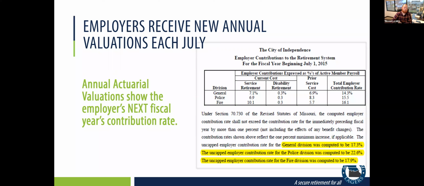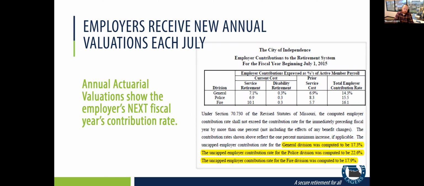Okay. So we give 6 months notice. That's what statute requires. Statute requires that we give 6 months notice, which is why we issue in July, because the lion's share of our subdivisions have January 1 fiscal year dates. So we give that 6 month notice in July for that contribution rate beginning in January of the next calendar year. So in this case, in July of 14, it'd be January of 15.